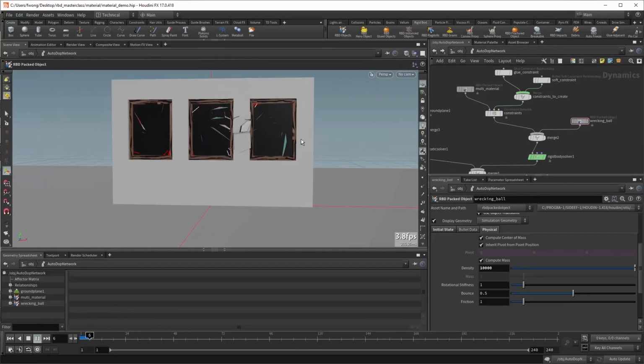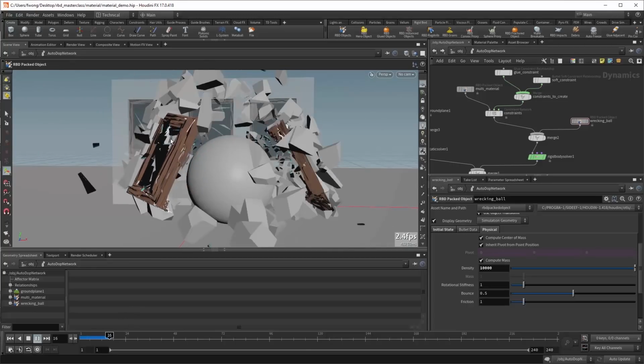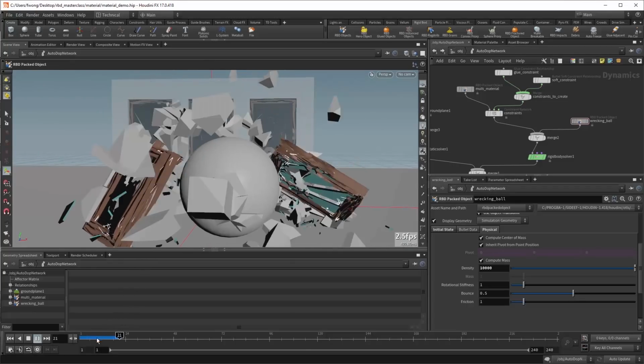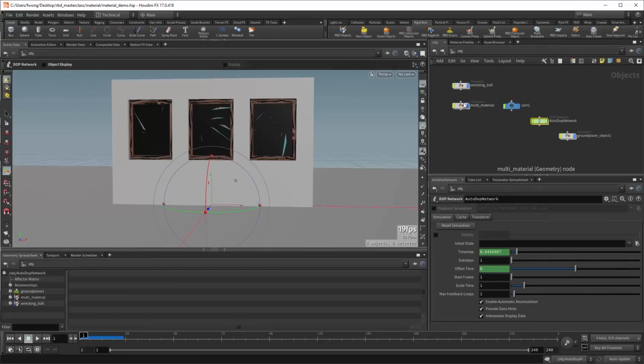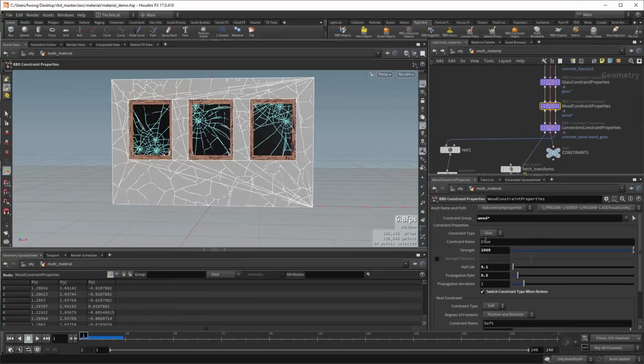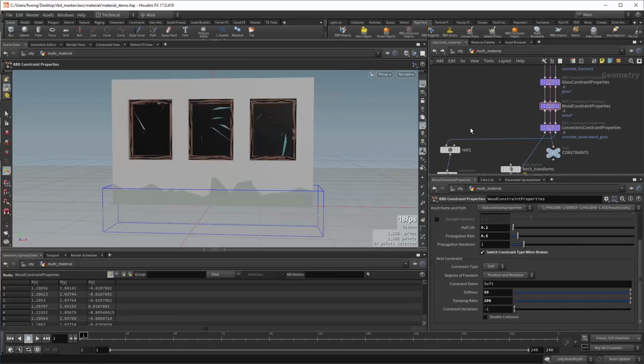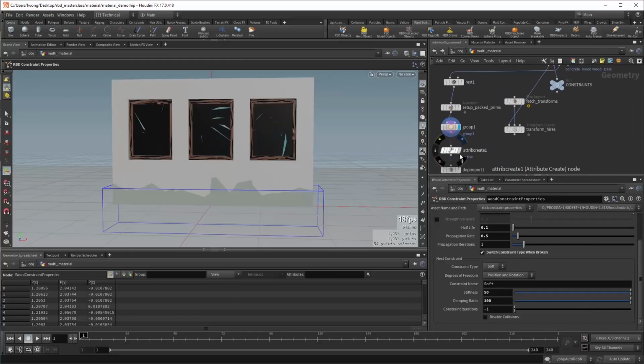And so now if we press play, we'll see that we're getting some more interesting collisions now. And the wall is breaking apart pretty nicely, except that the wood is kind of staying together a little too strongly. Like we want to be able to have it break a little bit more noticeably. So we'll go back to the wood constraint properties, and first we'll drop down the strength for the glue so that it breaks a little bit easier. And then we'll also drop the stiffness a little bit so that it's bending a little bit more after it switches to a soft constraint.